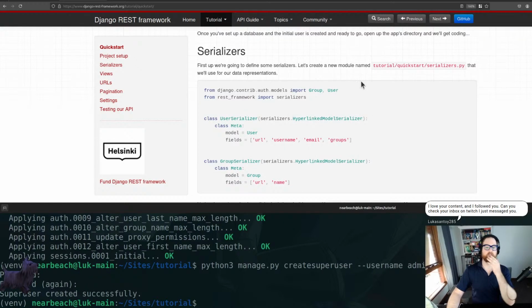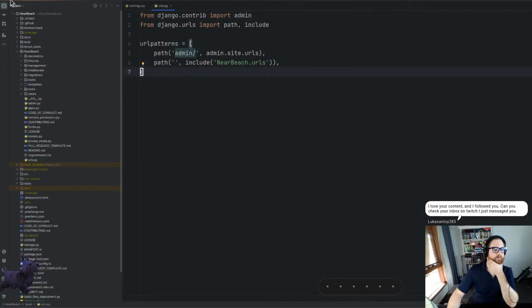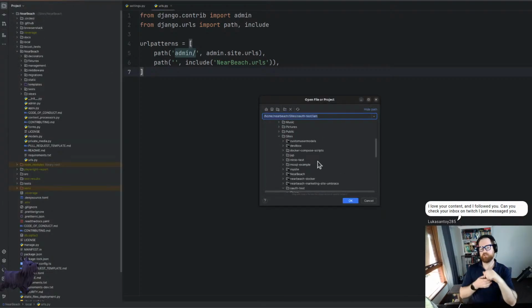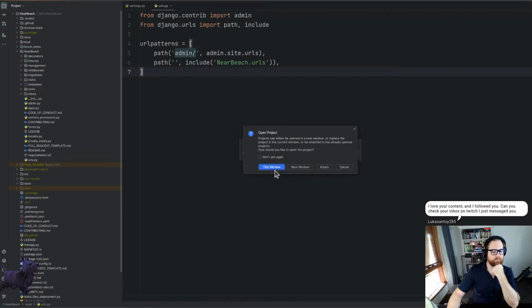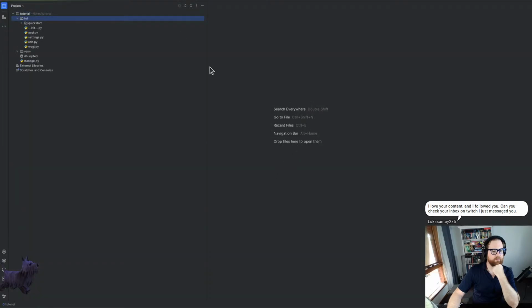So we're going to create a serializer. I'm going to bump over here and open up that folder. I'm going to turn down the volume on my side because that was getting very loud. We have sites. We've got tutorial. We've got the tut. Yeah, we just want to do that.